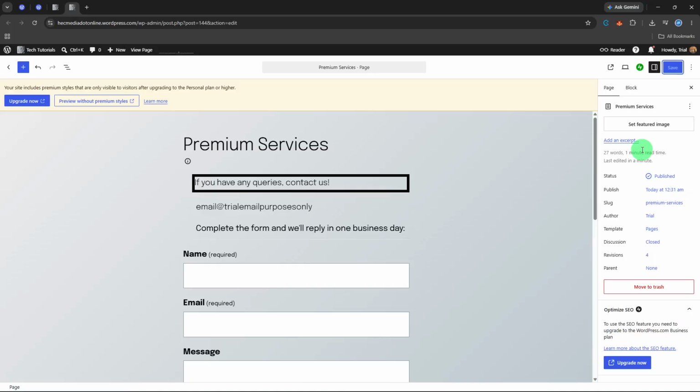After all that, click Preview again to see the page as a visitor would see it. Check the alignment in a normal browser view and in a mobile view. If everything looks right, go back to the editor and click Update if the page already exists. If it's a new page, click Publish. The change goes live immediately.